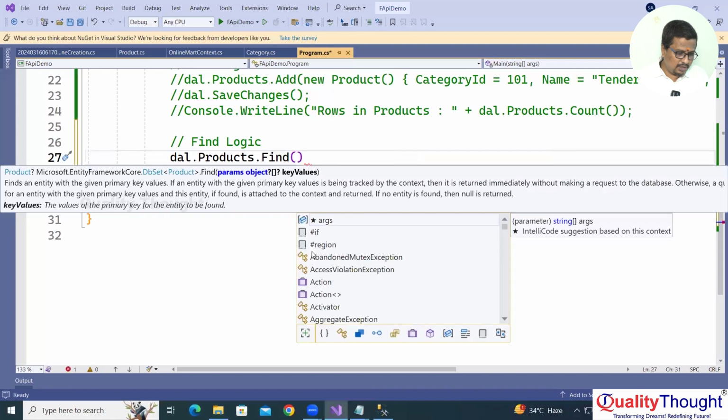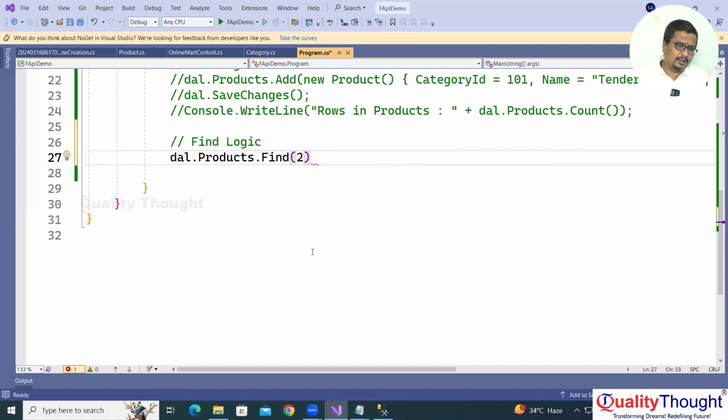Find of, say, the second product. Why did I provide 2 directly here? Because this Find method has one fixed behavior: the input value of the Find method is compared with the primary key column values of the backend table. Remember that. Here you have not specified to search in the product ID column. You just specified Find of 2.